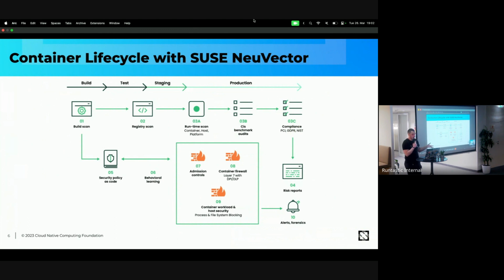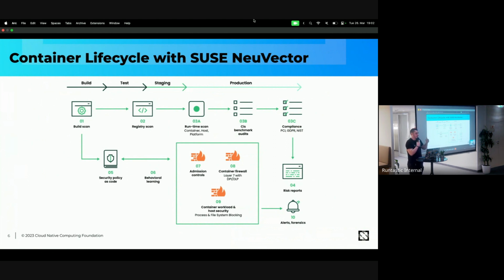Once the thing is deployed, you can do some kind of runtime security and runtime scanning. That's something I'm going to show you in the demo. You can do benchmark checks, which are not actually security or CVE checks, but more like checks for known misconfigurations. SUSE, for example, provides hardening guides and best practice guides, called benchmarks, for several systems and applications.